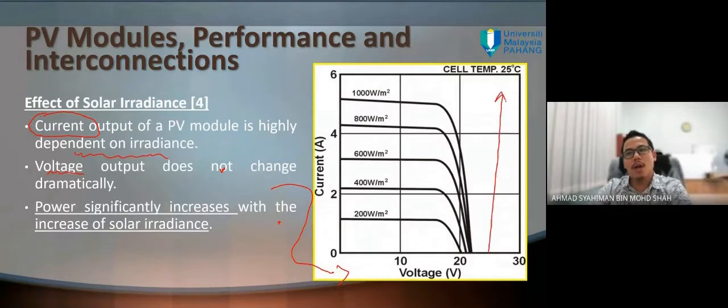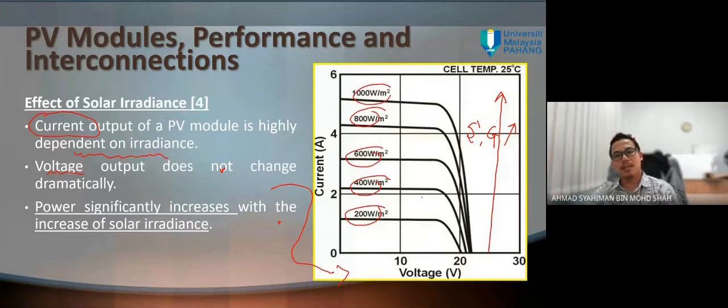This is the trend where the irradiance, G, is getting bigger. Okay, you look at the bottom: 200, 400, 600, 800 and 1000 watt. It means that it changes significantly. For example, at 200 watt maybe 1.2, and then when it goes to 1000 watt, it goes to 5.19, for example. I'll quote 5.19.